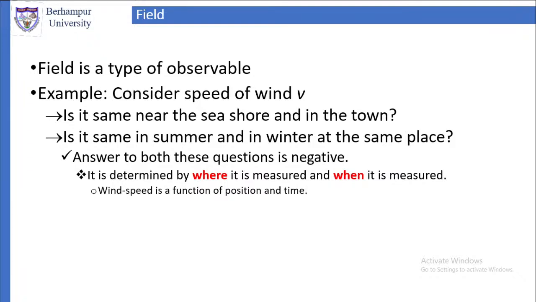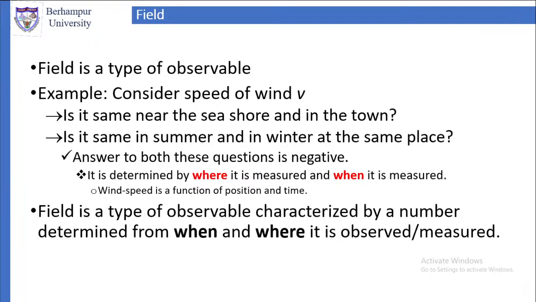Similarly, you can talk about temperature. Temperature near a stove and temperature away from the stove are different, and at different times. If there is less fuel, with time fuel consumption will be there. So fuel will reduce, and temperature will reduce as you go away. Where you are measuring, as you go away from the stove, temperature will be less. As time increases, fuel reduces, temperature will be less. So that is another example.